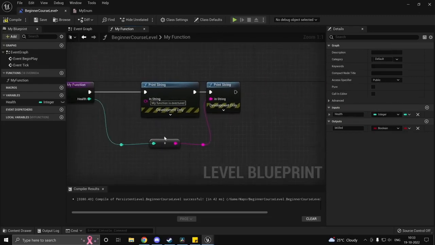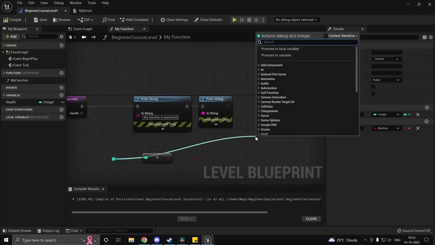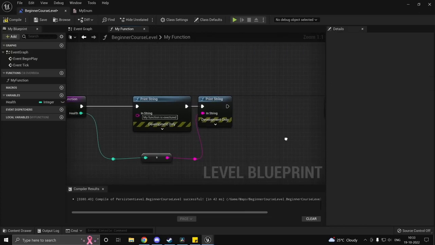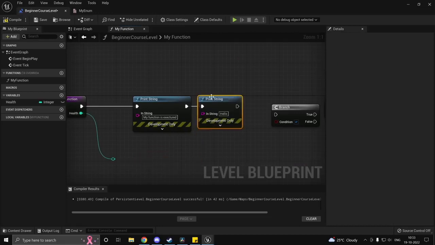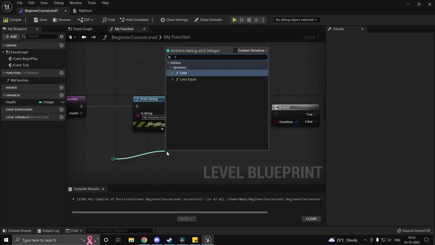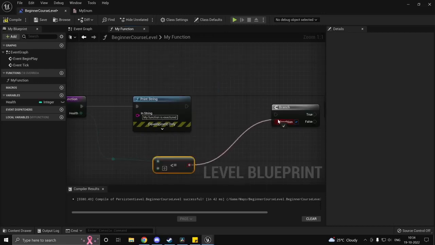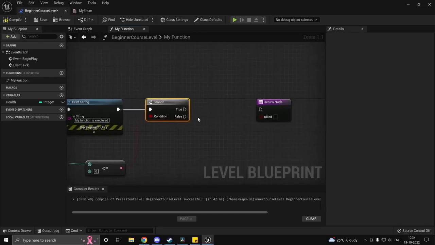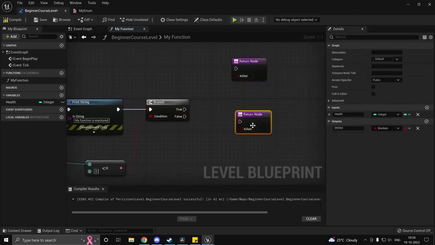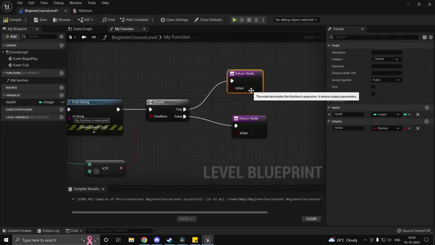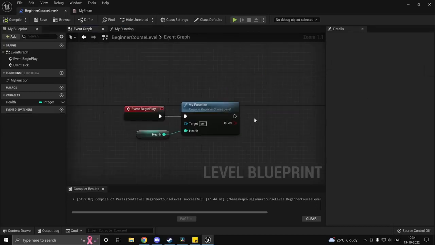And we could do a simple if check. We will talk about if as soon as we finish functions, events and stuff like that. So let me just grab an if. If this value, that is our health, is less than 0 or less than or equal to 0, then if it is true, and if you type in Control D, you can have two return nodes. So if our health is less than 0, it's going to be true, otherwise it's going to be false.